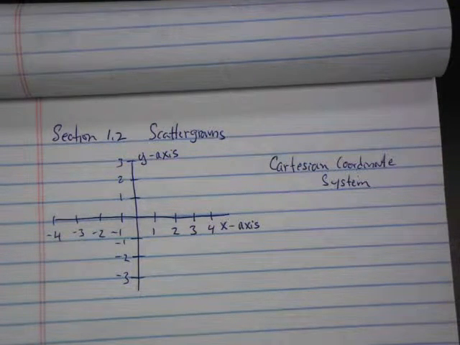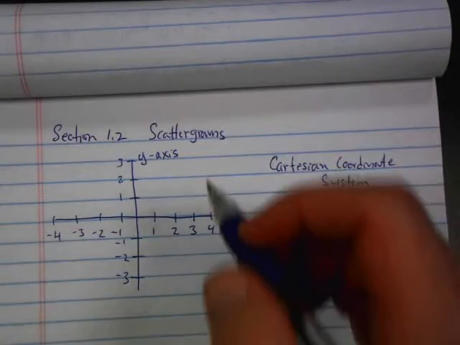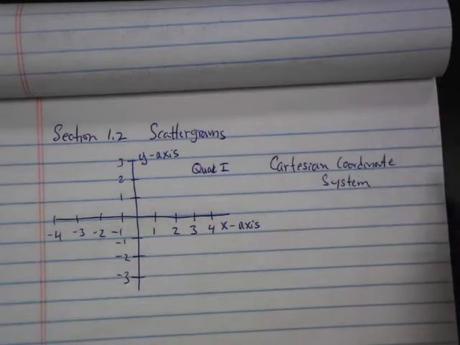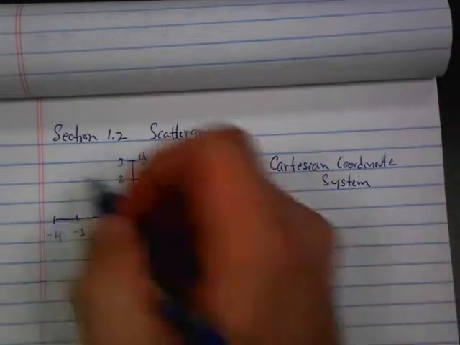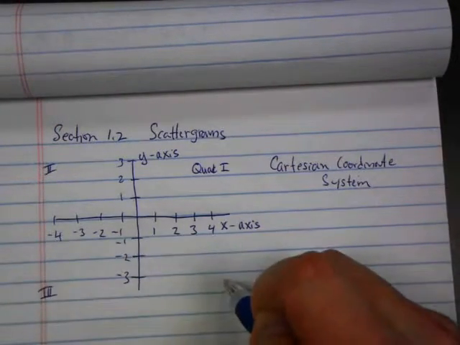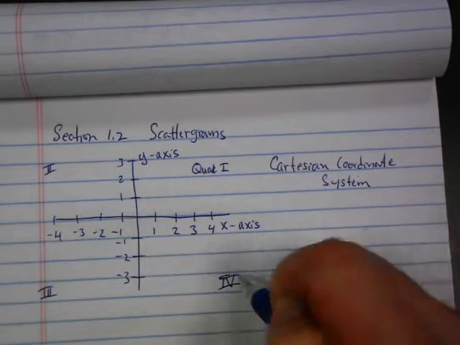There's 4 quadrants. Very good, what we call quadrants. So what are the quadrants? They're the 4 areas, correct. Which one is quadrant 1? Top right is quadrant 1. So this area is typically called quadrant 1. And then which way did I go for 2, 3, and 4? Counterclockwise. So this area is called quadrant 2. This one's called quadrant 3. And this one's called quadrant 4.